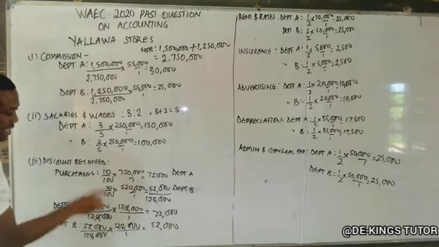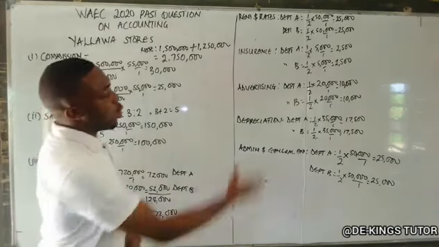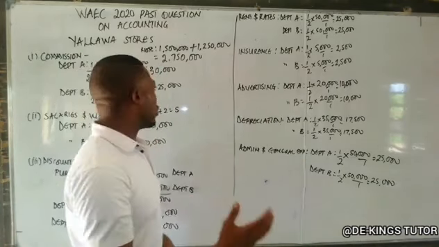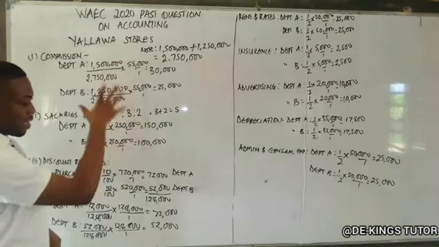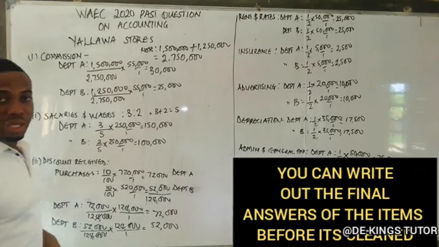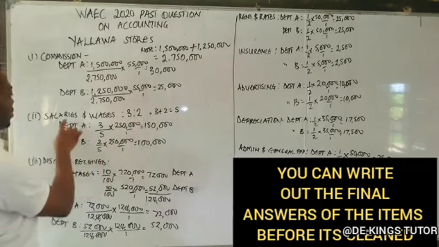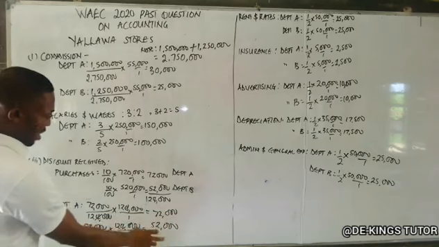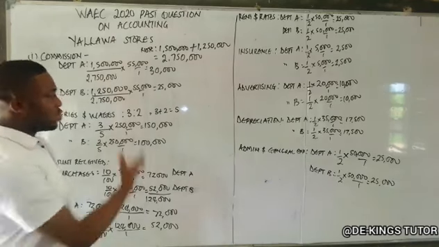So they said other expenditure apart from this one. So these are the other expenses apart from this. Okay, so take cognizance of this. You can write it down. You can write the figure down because we want to clean here and solve what was asked. They said they prepare departmental trading profit and loss account. That's what we want to do. You can write this down now: Commission Department A is the amount. Salaries Department A and Department B, that's the amount. Discount received Department A and B, that's the amount. So while we are treating it, you can also follow up. So write the amount; you can pause the video and write this out. Okay, so let's treat that now.